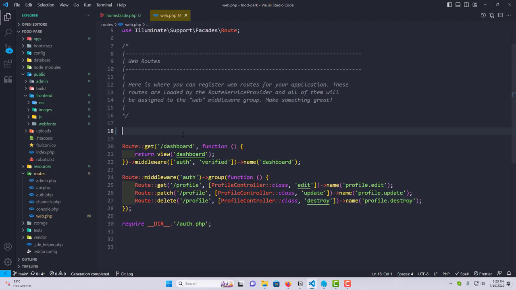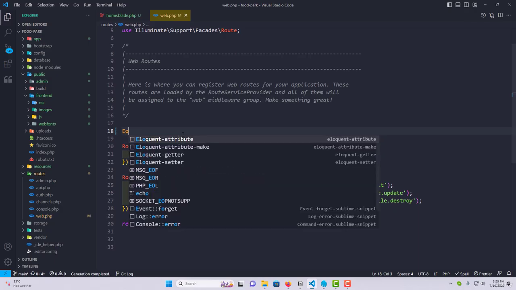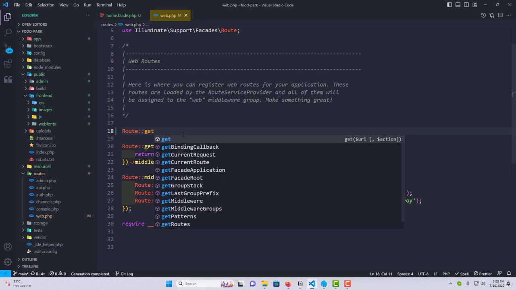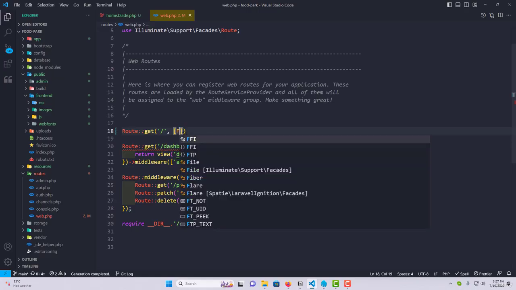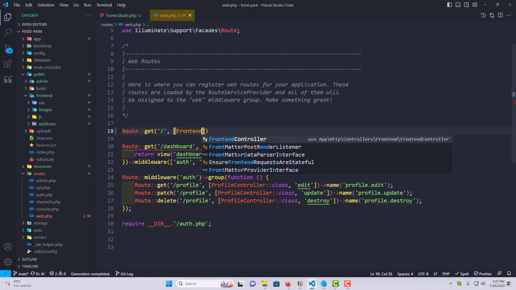Now we will add the new route, which will be Route::get. Let's add our root URL, and here we'll be adding our controller. So our controller name is FrontendController. Look here, VS Code is giving me a suggestion.